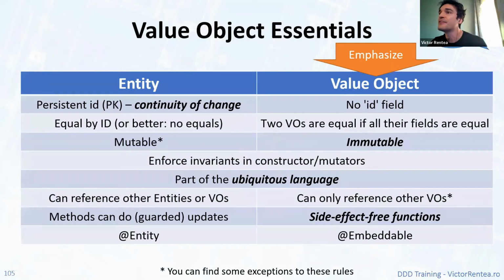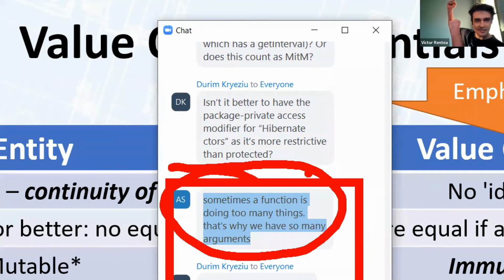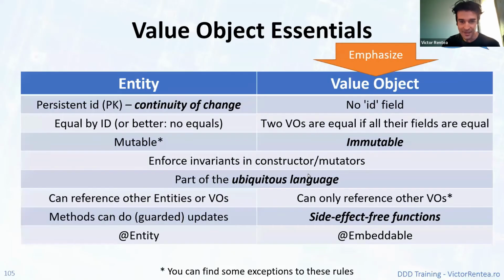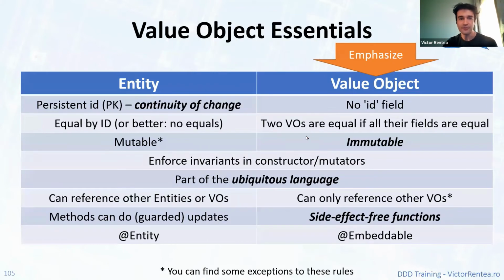Okay, a function should not do too many things. One function should do one thing. Yes, single responsibility principle. Thank you. Keep it simple. Sometimes a function is doing too many things. That's why we have so many arguments. Very good one. I forgot to mention this. When you find a function with 7 arguments, the first thing you do is take out the chainsaw and ask the million dollar question: how many things is this function doing? That's the first question to ask, not creating a class. So basically, I was wrong. Andre, thanks a lot. You need to first look into the function. Isn't it doing too many things? Very good. Thank you.